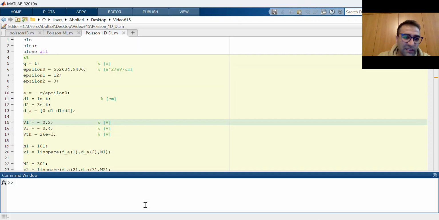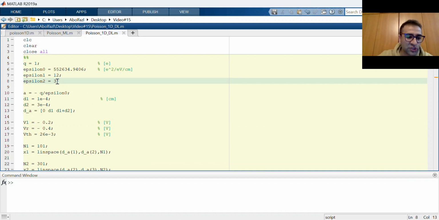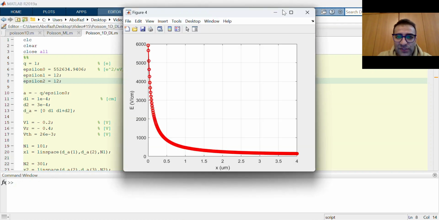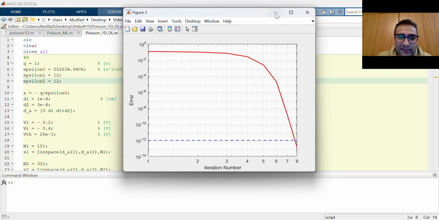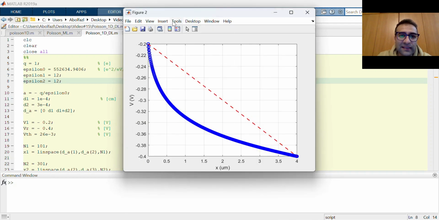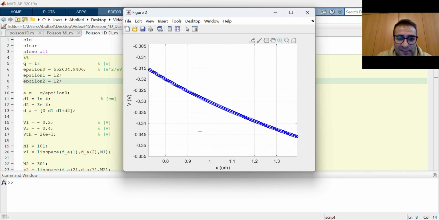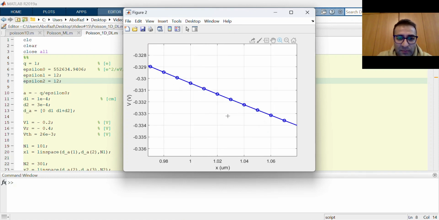And let's check if we have a single layer, just by changing the epsilon from 3 to 12, we should not see such a crack. Let's check. And you see that there is not any crack in the electric field close to this boundary of the two layers.